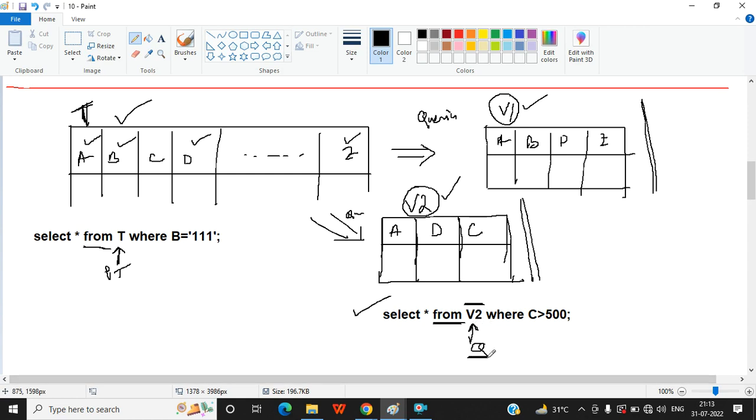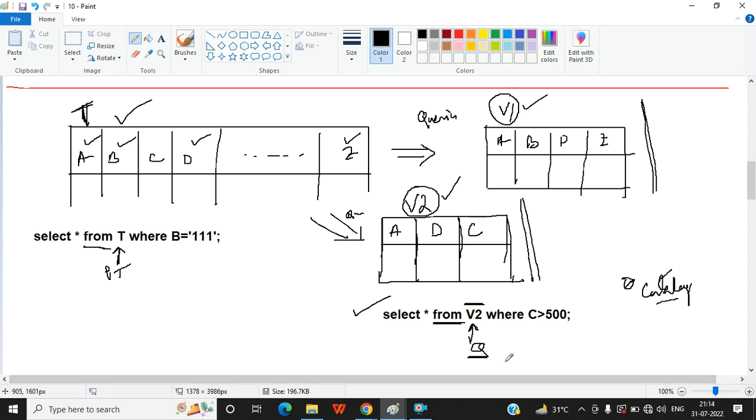Now, where does this query reside? The query resides in something called the Oracle or data catalog. You can say this is a catalog. This question was also there in the assignments, CA1, CA2. The data catalog is where all the saved view queries are stored.